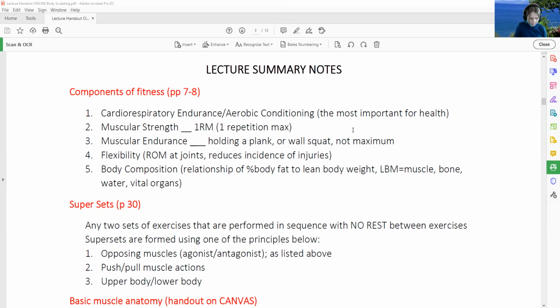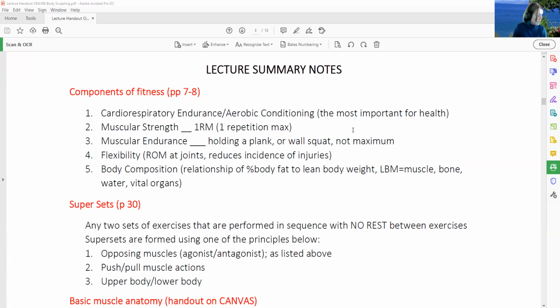So when you talk about fitness, these are the components that you need to be talking about. And when it comes to designing a workout program or an exercise enhancement program, wellness program, we need to be targeting at least a couple of them. Okay, so what are they? The first one is cardiorespiratory endurance, which is also known as cardio.